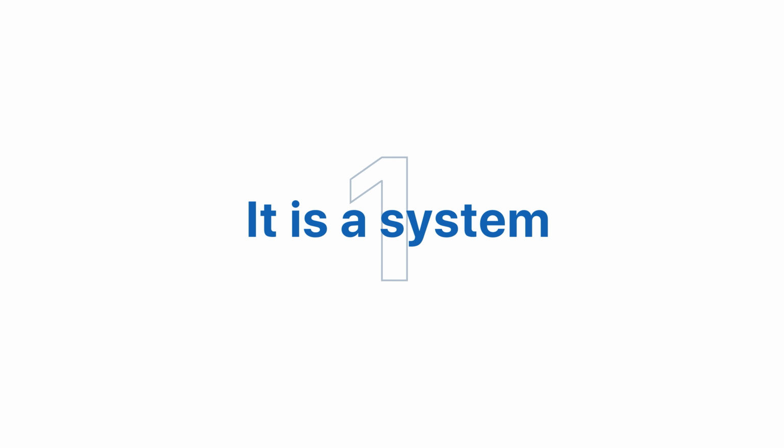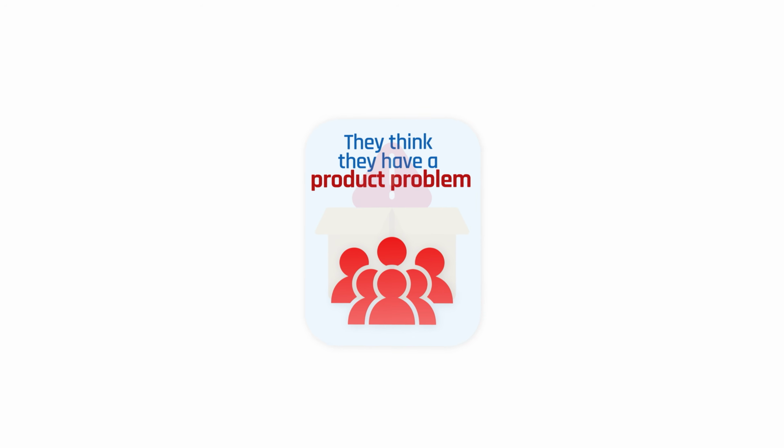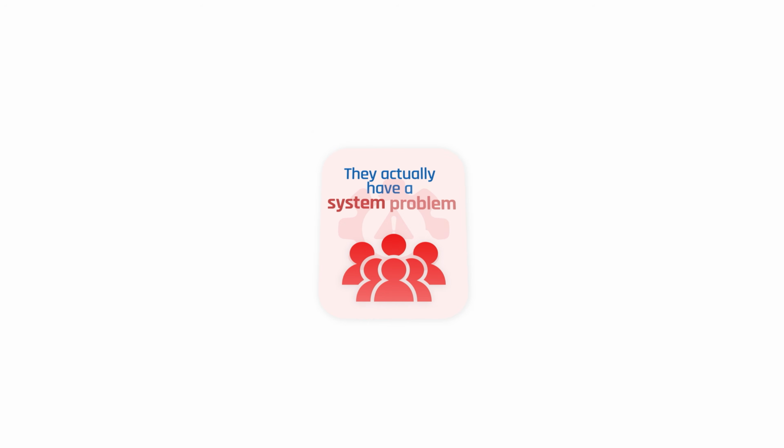It is a system. And most people fail because they think they have a product problem when they actually have a system problem. So what happens? They waste all their money chasing the wrong fix. Sometimes they kill winning products because of broken landing pages. They scale stores that were never meant to be profitable. They eventually quit. That is why people stay stuck under 5K a month for years, because instead of diagnosing the business, they panic and start changing random things.